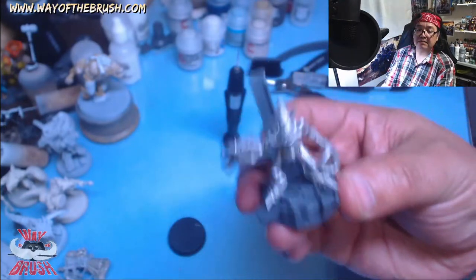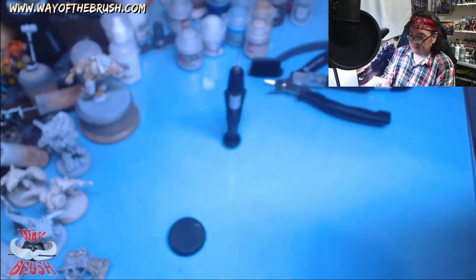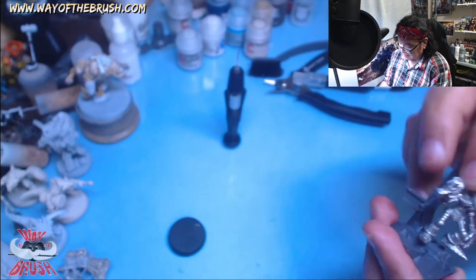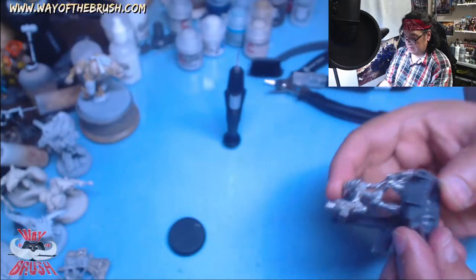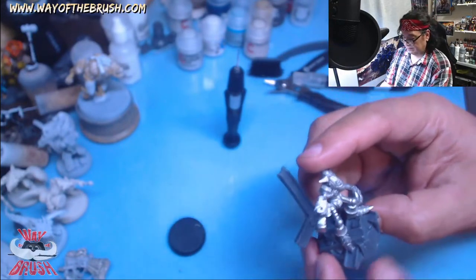Pinned into place. I mean, he's loose, clacking around. One pin's longer than the other, so that's why he's not sitting in here totally even. We'll cut that pin down later on when we get there.